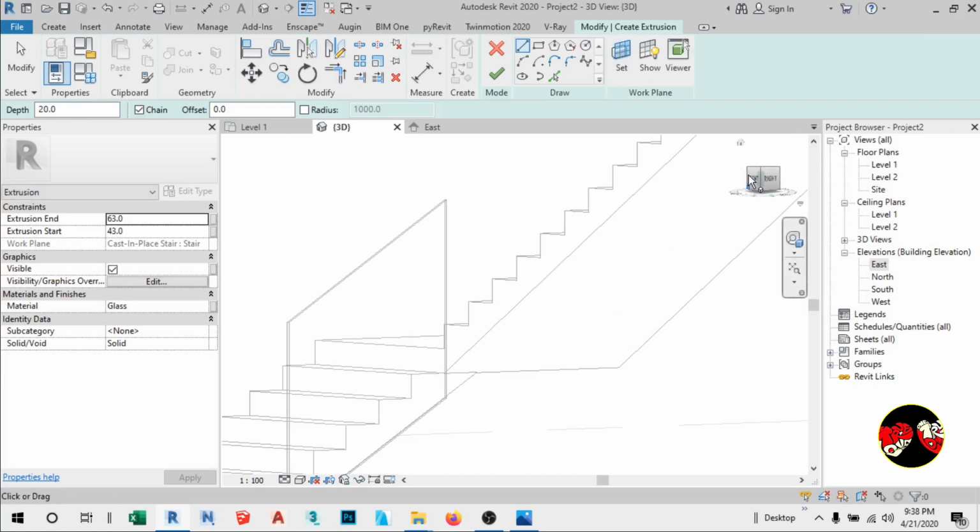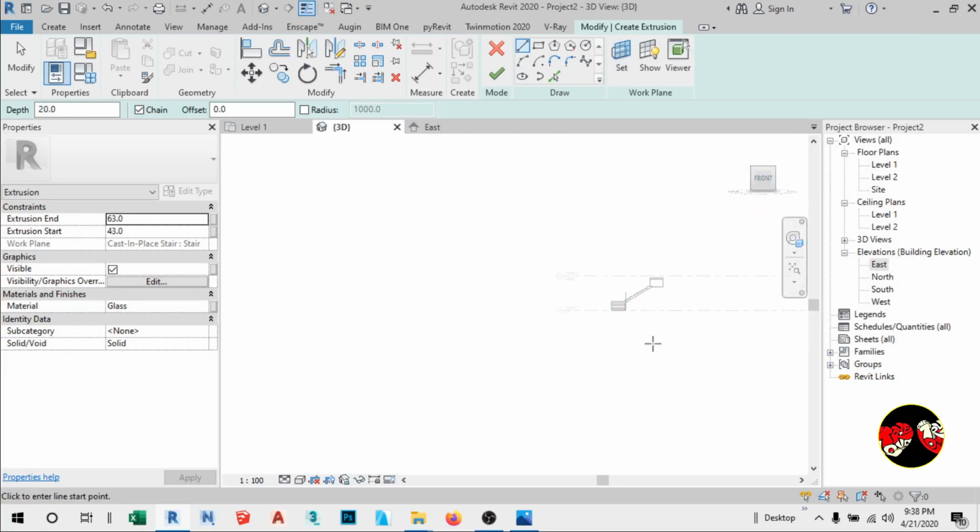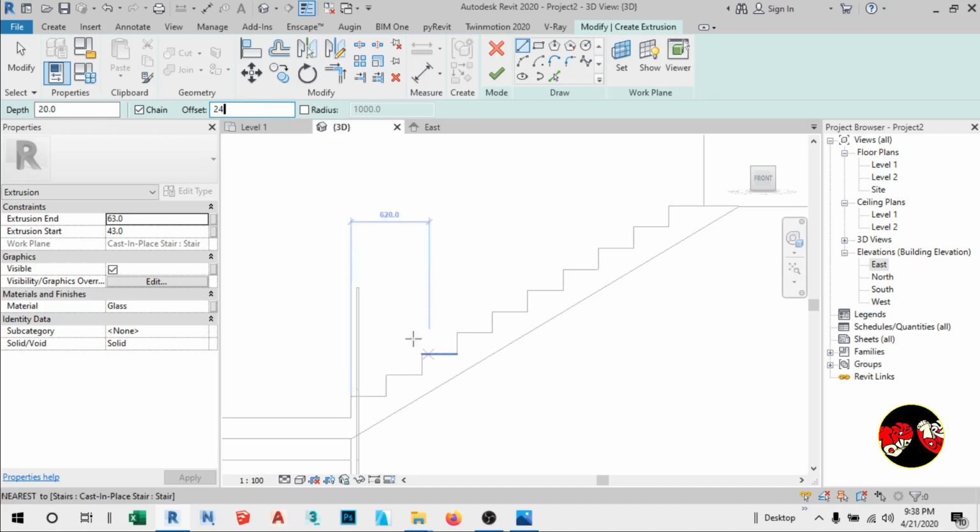Okay, and then set. Now, this view is active. Again, I want my glass to start from this space 25 mm. Since we set everything, now it's proper. So 25.